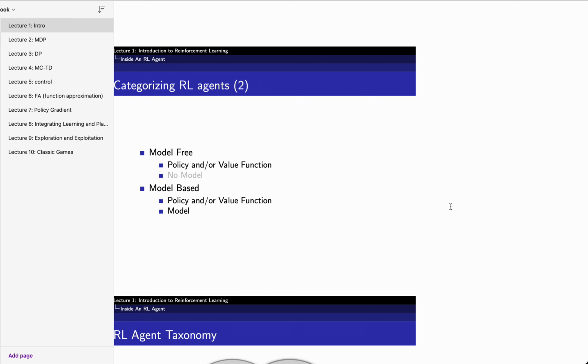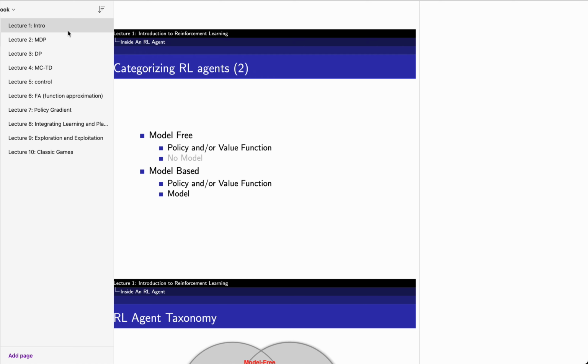Two kinds of RL agents: model-free. Everything before lecture 8, including lecture 8, is model-free. I know nothing about the environment. I'm just going to be interacting with it. I will take whatever it gives me. But model-based is I'm going to build a model of the world, of the environment first, and then use that to predict my next actions or states. So that's the difference here.